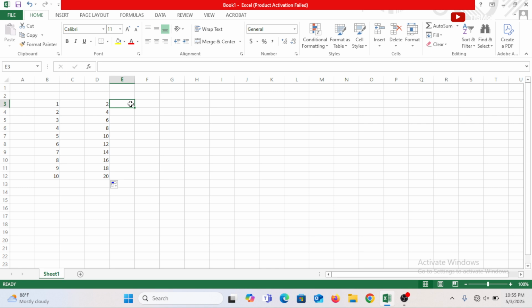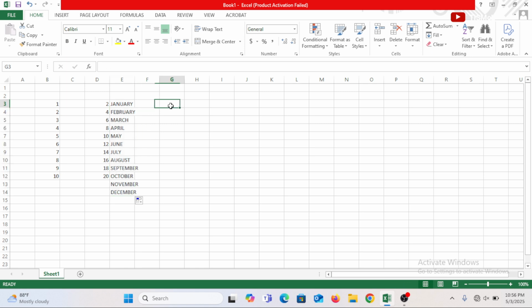Apart from numerical data or numbers, you can as well enter, for example, months of the year, where you can input, for example, January. You can either enter it in full or shorten it, JAN. I've entered January here. You can also use the autofill function to populate the months of the year by bringing the mouse pointer to the corner of the cell, and as you drag, you have the months of the year populated for you without having to enter each month into each cell.